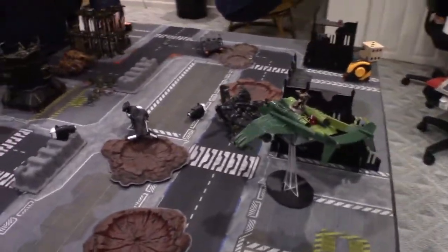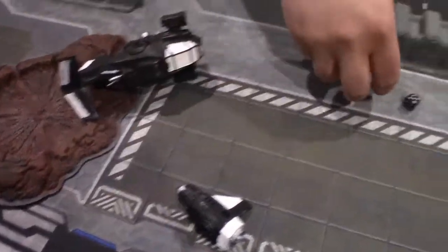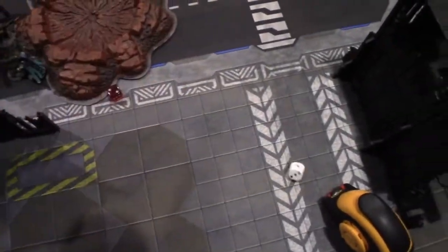My guard. The sergeant puts his 2 attacks into your Overlord, hitting on 4s. 1 hit. Wounding on a 5. Hey, he wounded. Your 3-up save. 3-up. Hey, he dealt 1 damage. Oh no.